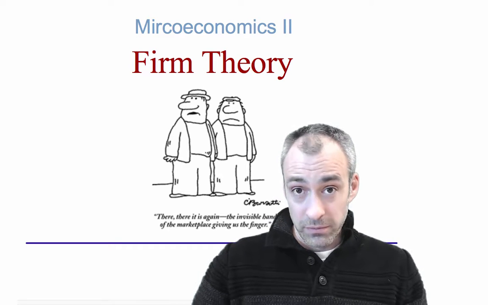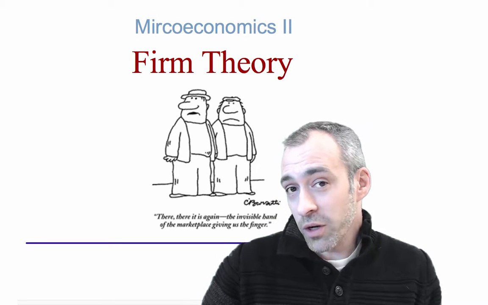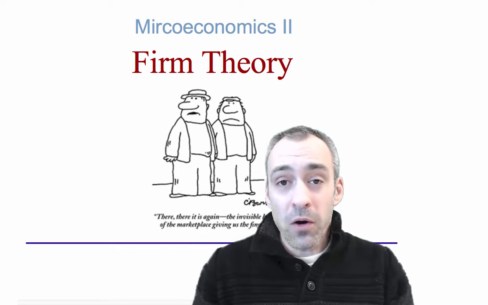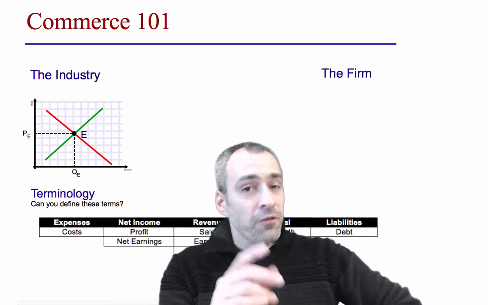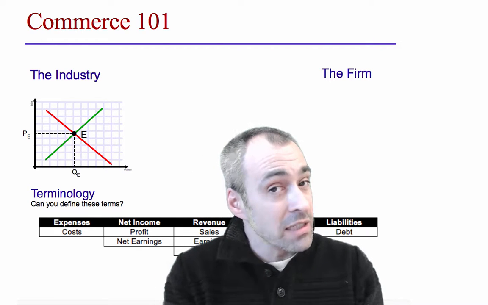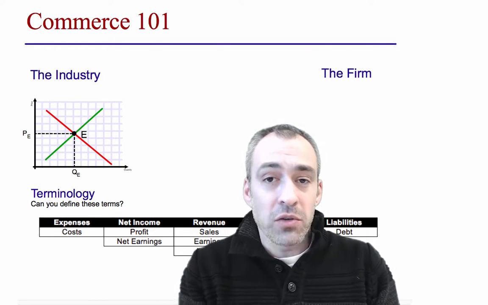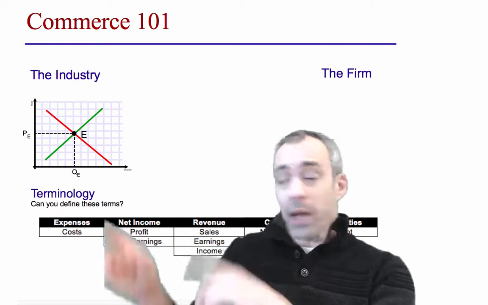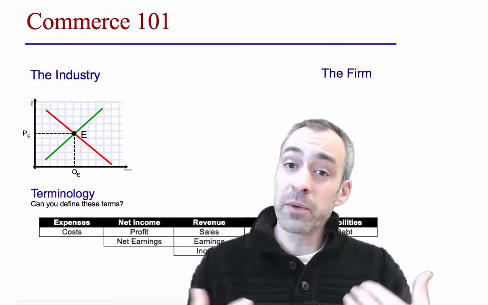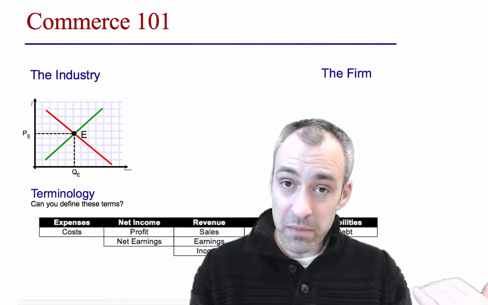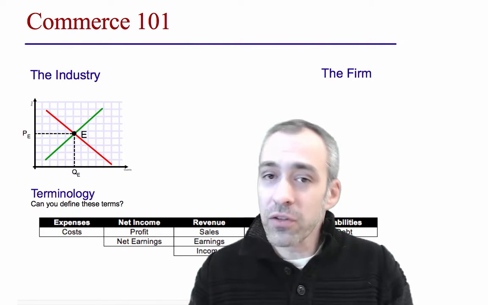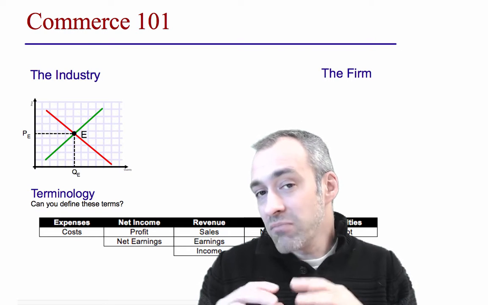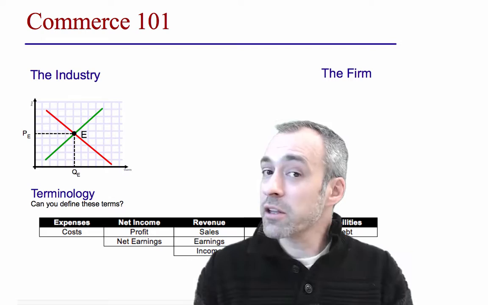Firm theory, or the theory of the firm, whatever you want to call it. The first thing we're going to do before you get started is a quick overview, and then we're going to let you get to it. So the first thing you have to understand is that now we are dealing with a firm. So the demand line of a firm is very different than the demand line of a market, right? Over here on the left is what we talked about in our last topic. In the law of supply and demand, we looked at the supply for the whole market and the demand for the whole market. Now we're going to be looking at just the demand. When we talk about demand, it's just going to be the demand for one firm.